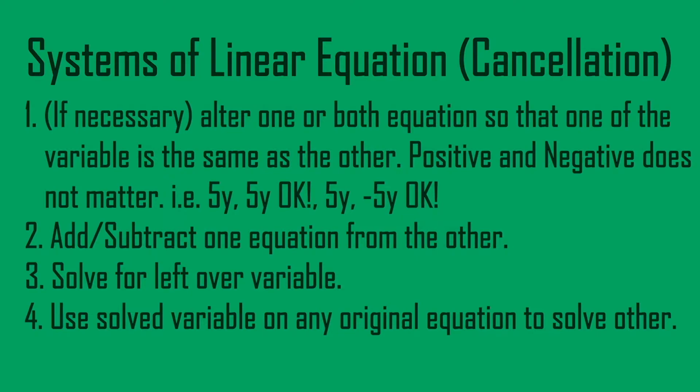Now, the third one is that we have a variable left over. Now we can solve that specific equation with that variable left over, and the rest is ideally numbers. You can solve what that leftover variable is. Once you get that, the fourth step: you use that leftover variable, whatever you found the number to be. Pick one of those two original equations, plug it in, and solve for the missing one that you just ended up canceling out. Now, this is a lot of steps. It's kind of difficult, but once you start seeing the pattern, it actually gets a lot easier. So let's practice.